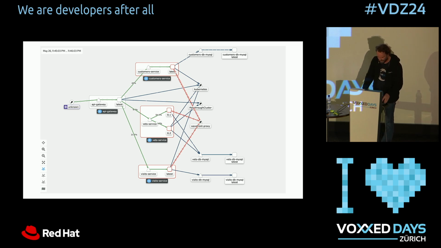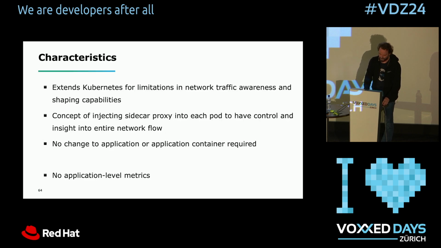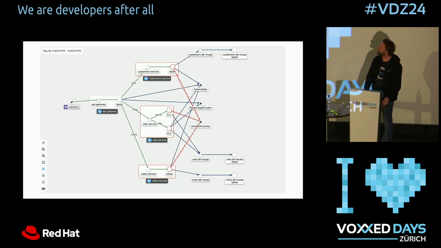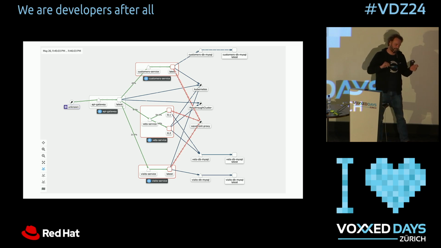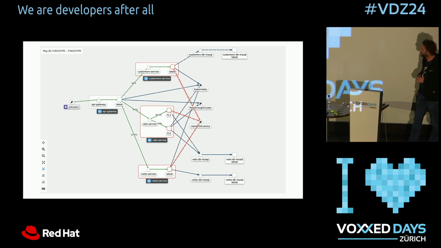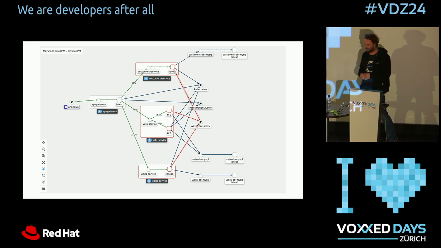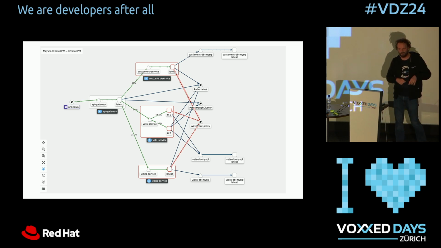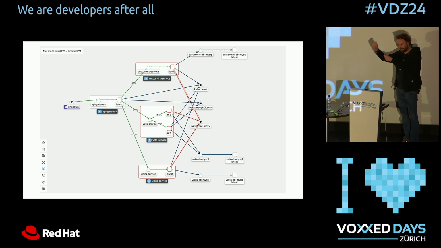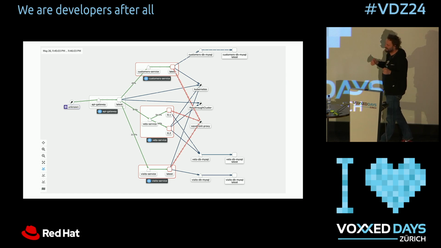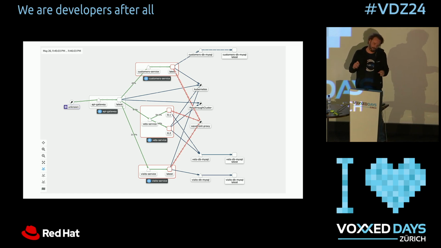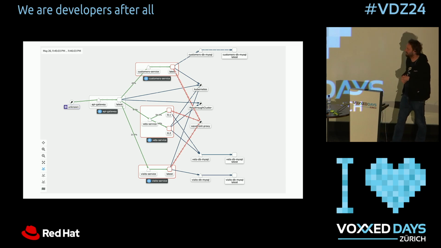And as I said, it's pretty easy to try out. Now, one slide I probably skipped here is that this thing, of course, comes with a different price. You don't have a lot of impact on your application and your build environment and things like that, but you have additional network components in your traffic. So in a world before where service A would talk to service B, now service A talks to proxy A, which talks to proxy B, and proxy B talks to service B. That doesn't speed up your environment. So with this architecture, you certainly have an impact, as with everything once you put monitoring agents in.